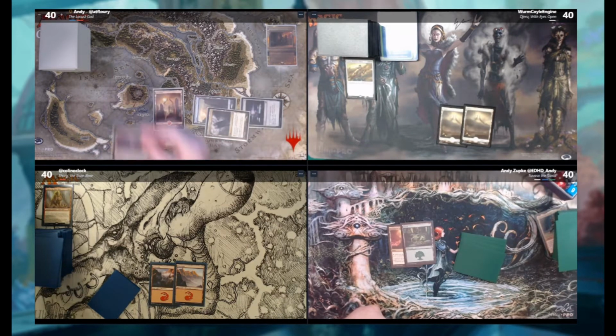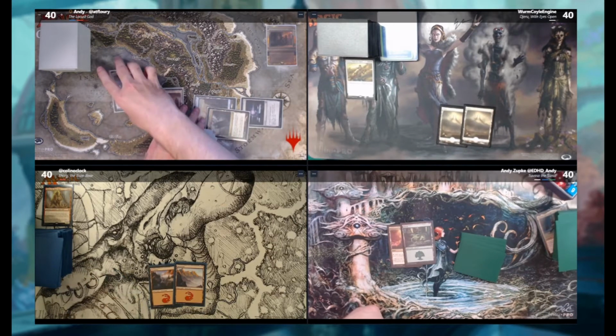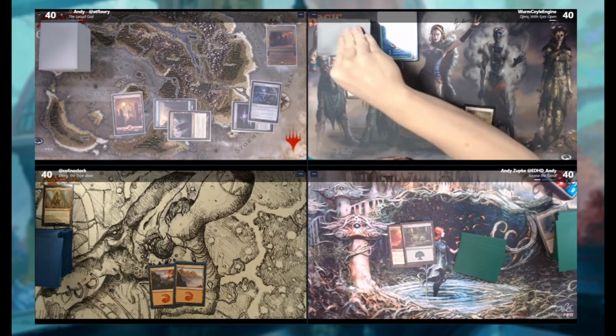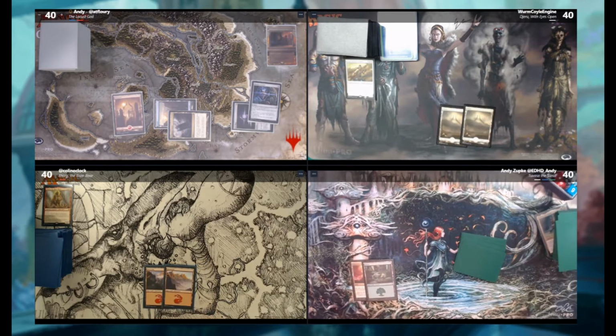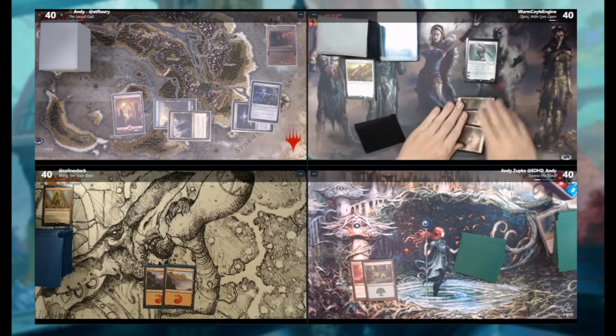I'm going to pay 4 for a Hedron Archive, and then I pass my turn. That would be the second creature I would want always on the battlefield. Yes, it's fair. I am going to play a Plains, and then I'm going to tap 3, and I'm going to cast a Gideon Blackblade.